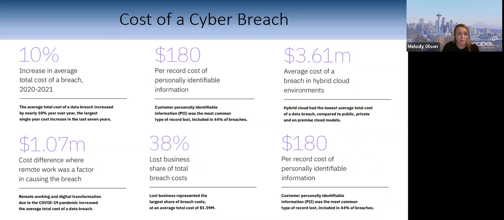When we look at the cost per record of personally identifiable information, information of a person that's contained in somebody's system that includes their birth date, social security number, you could quantify the cost per record, and it's about $180. Particularly for those in the healthcare industry or payment card industries, having access to that personally identifiable information can add up quick, especially if you have a volume of individuals you're holding that info. It also pertains to small and middle market businesses. You have personally identifiable information via your payroll records of all of your employees. So the amount of employees you have can impact what that cost per record would be to a business if it were breached.